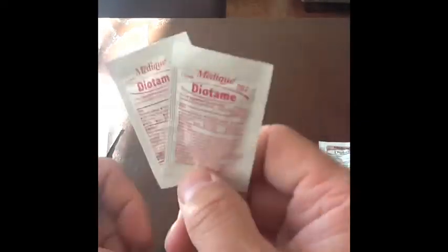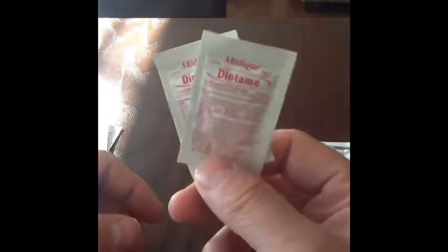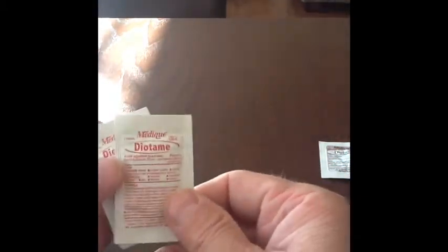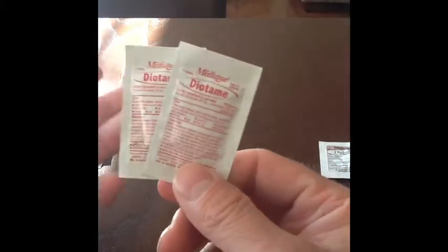One thing though you have to be aware of is that if you take this, it will turn your poop black. Yep. So we did have some people sometimes come to the emergency and say, oh my god, my stools are black, I'm bleeding. No, you just took some Pepto-Bismol. So just be aware that your stool will turn black with that stuff. But it's a great thing to use if you're not quite sure what's going on with your stomach and things like that.